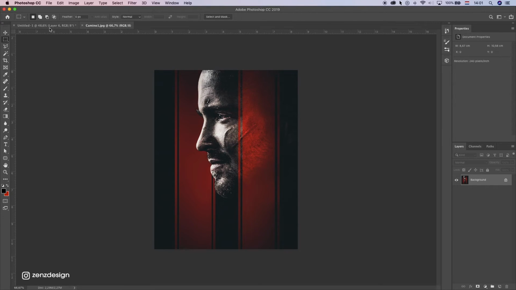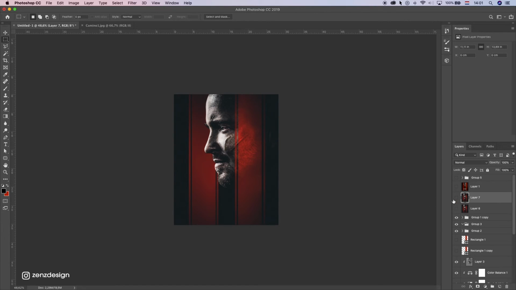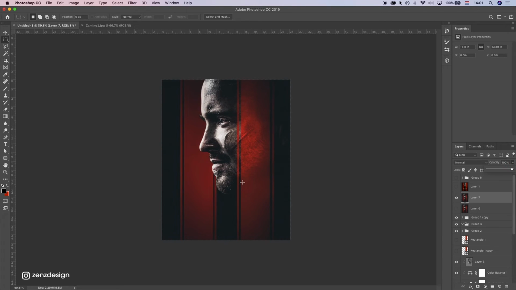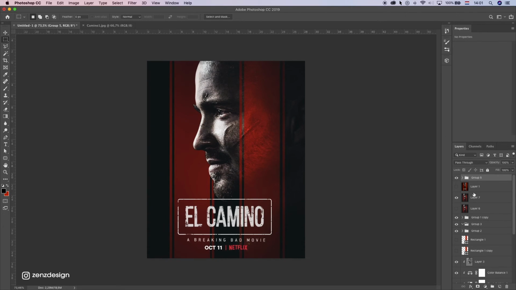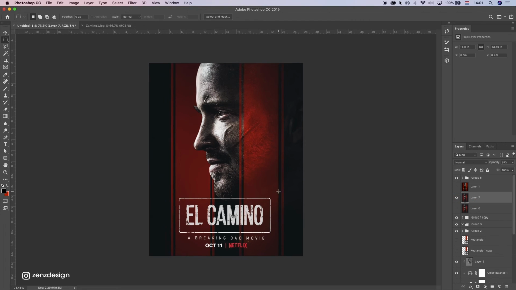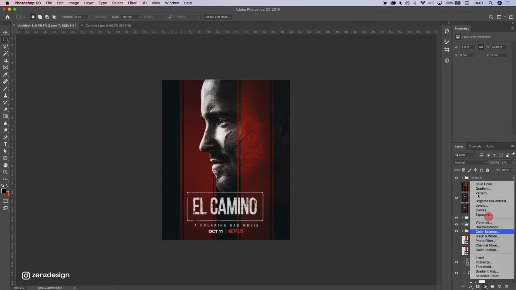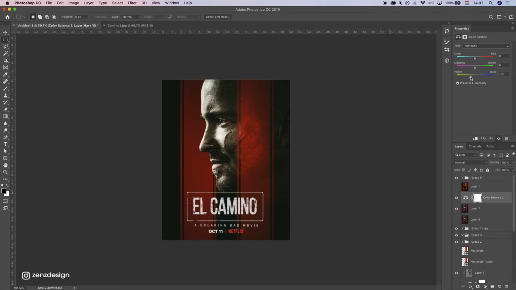So this is what I just created in Lightroom. I got this in Photoshop again, and I'm just gonna put this above all the other layers and drop the opacity, because this is a little bit too much. I don't know how you call this, like a cartoon effect or something. And you can bring this back, so now we have this poster. I think this is ready, and it brings something extra when you change it like that. And you can always do some color balance here too. Maybe edit these colors like that.